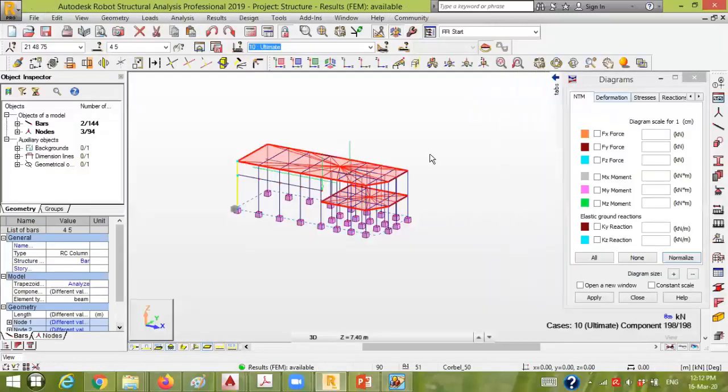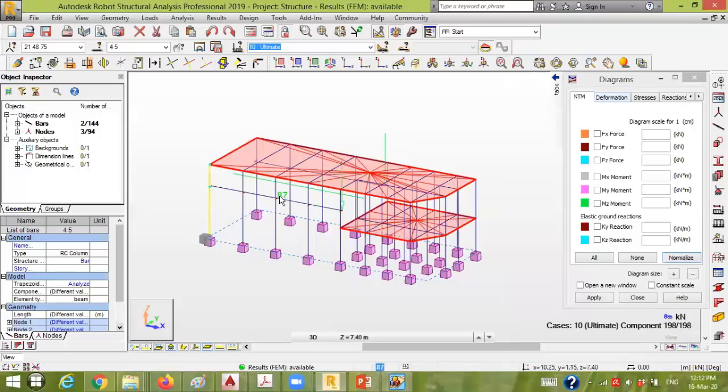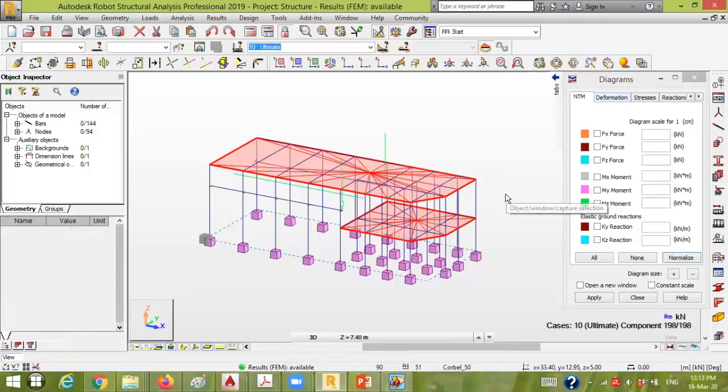You can repeat the same for the beams, for any beams here. Again, you select a beam, you go here, select all the cases, select the bar diameter, the stirrups, and so on, and related drawings, export to AutoCAD, and so on. This is for the columns, the beam, the RC corbel.